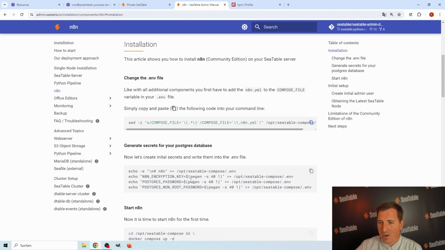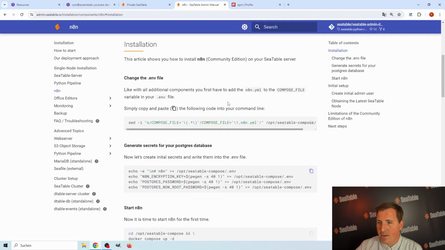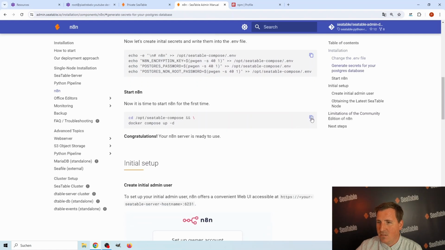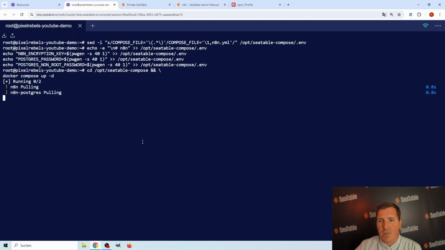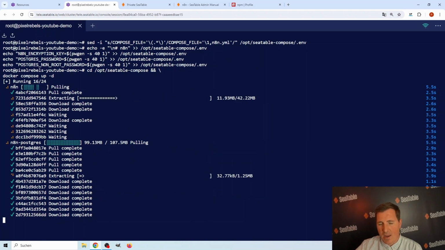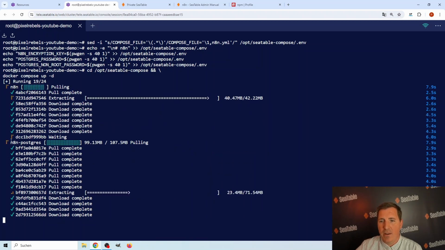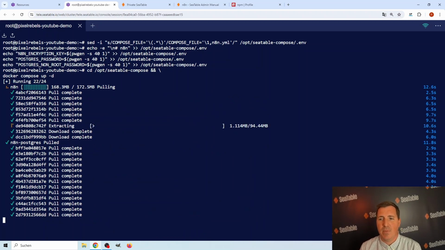These credentials were auto-generated by pvgen. So also I just copy and paste it, enter, and the last step is I just take this, also pasting and executing. And due to the changes I made before, Docker now knows, okay, I have to pull n8n, the container for n8n, and also n8n Postgres, because n8n relies on a Postgres database. And after some seconds, this only has to be done once, because after you have the containers, they just have to be started and not pulled.